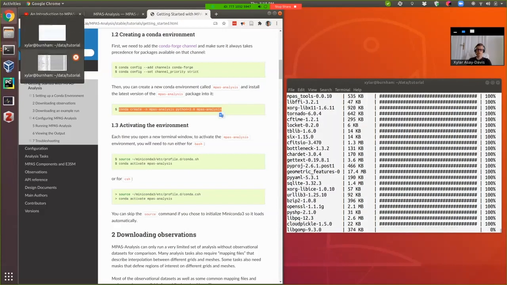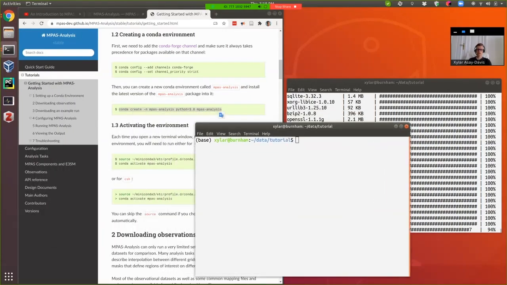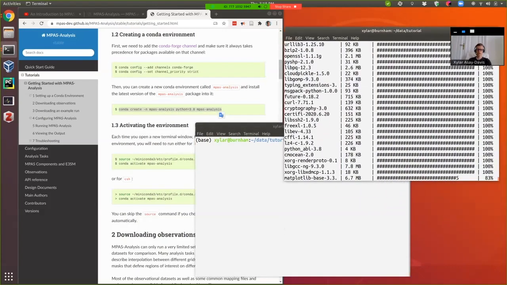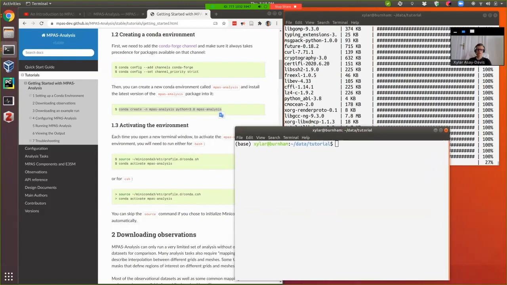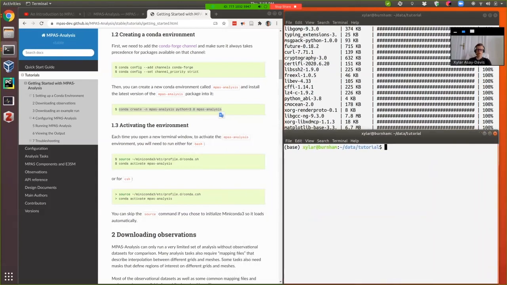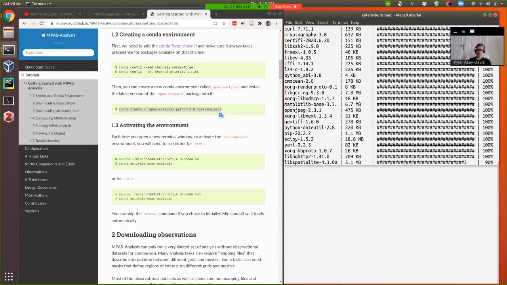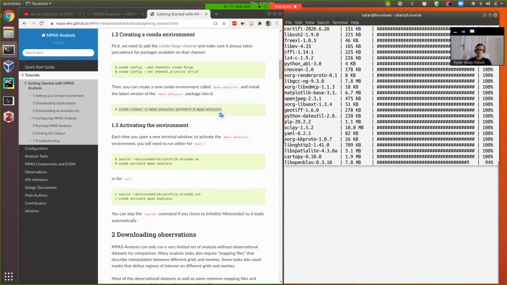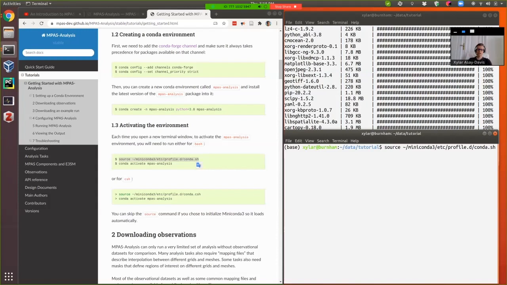What I'm going to do is open a new terminal window and pretend like as soon as this package is done installing, I'm starting over, because this is how you would basically start up when you're wanting to use mpas-analysis and open a new terminal and so on. So that means I'm going to source this same file as before. If you set up miniconda to initialize on startup, you're fine, but it doesn't hurt to do this.